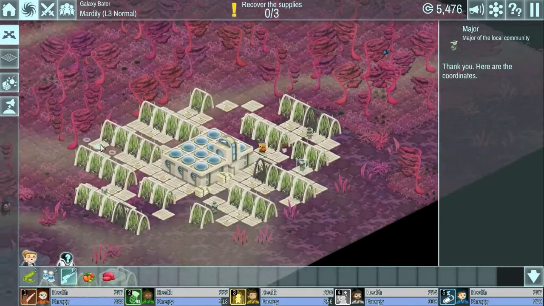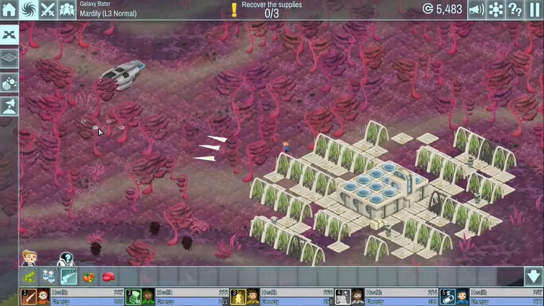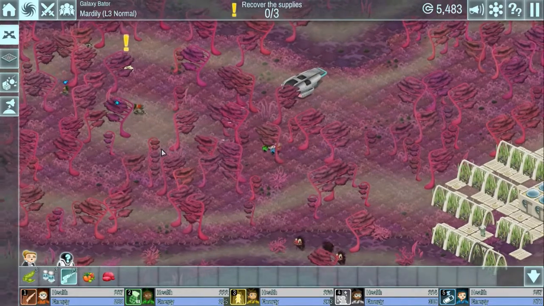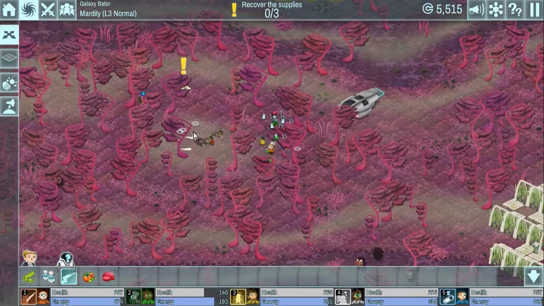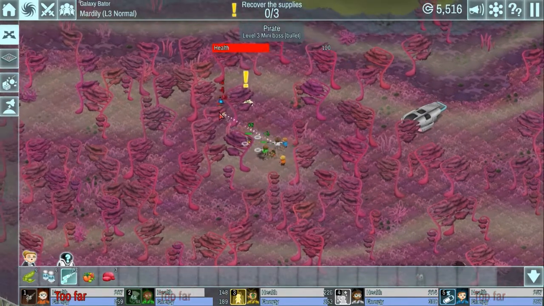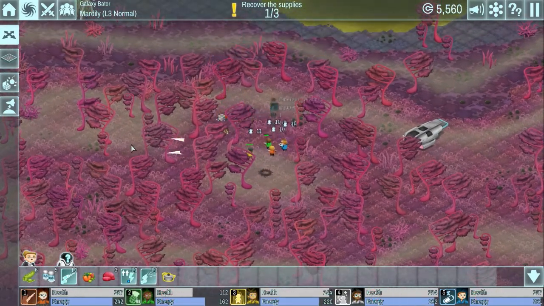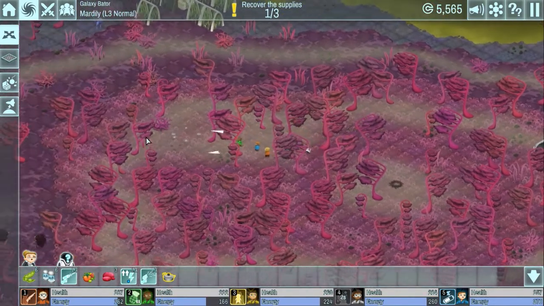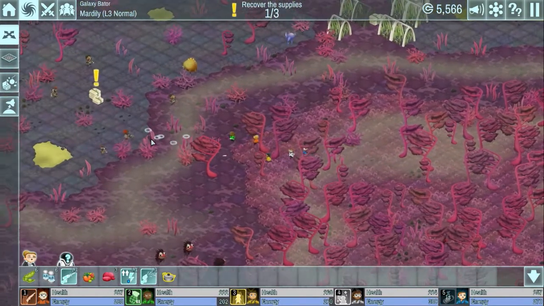What are we doing? We're over here. Recover the supplies. We're going in this direction. A lot of pirates over here. They got one set of supplies. Got the healer there. Mitigate some damage.